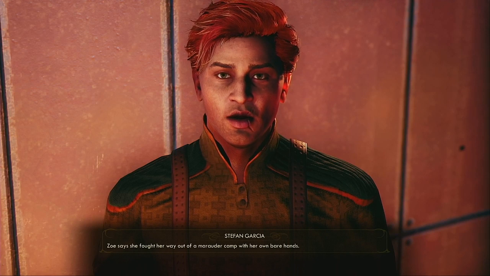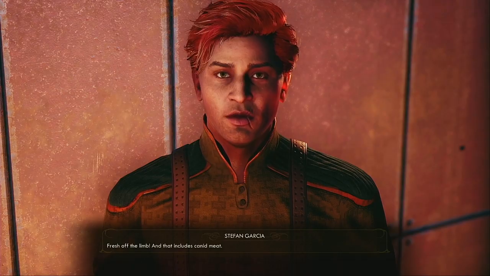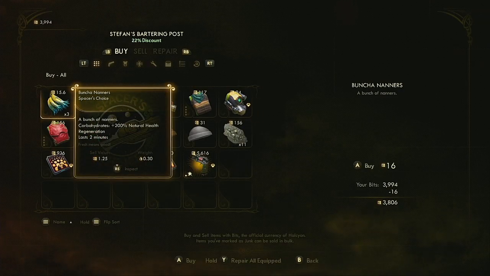Zoe says she fought her way out of a marauder camp with her own bare hands. Fresh right. Off the limb. And anyway, can you take my stuff? There you go.